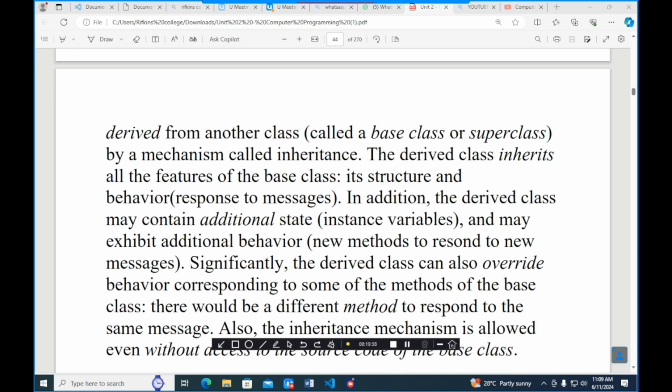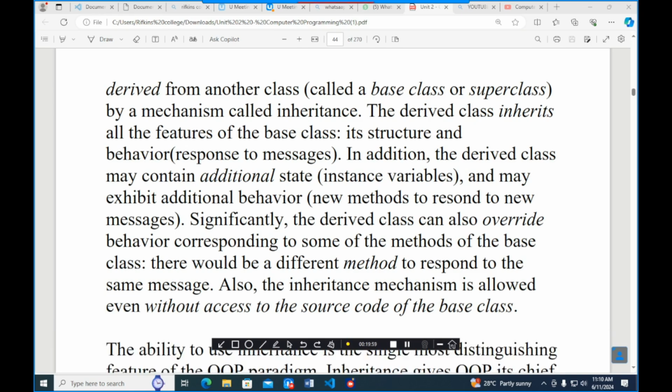The subclass is able to inherit all the features of the superclass. It will be able to inherit its structure. It will be able to inherit its behavior. But in addition to inheriting whatever is coming from that superclass, the subclass can also have some additional states. For example, it can have some additional variables. It can have some additional behavior that the superclass does not have.